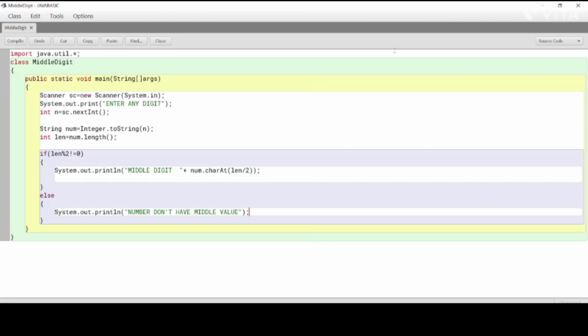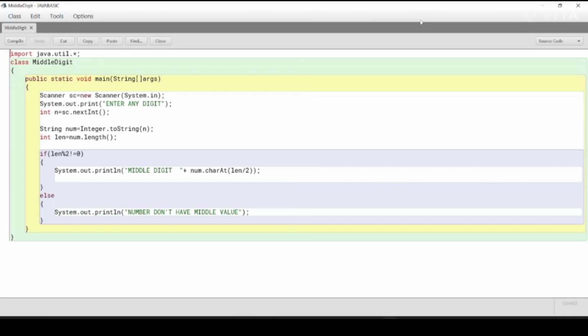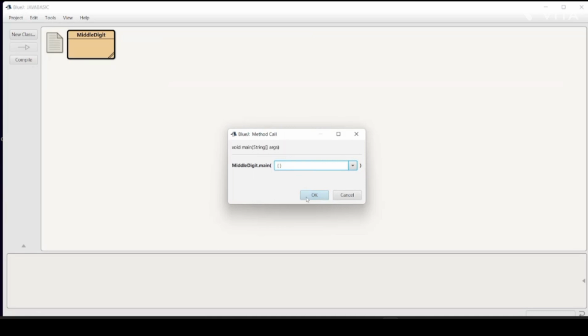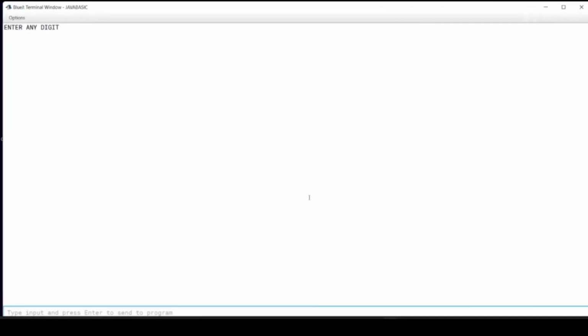So here we come to the end of the program. Finally we compile the program and see whether there is an error or not, and there is no syntax error. So finally we run the program as we open the terminal window. It says enter any digit. Let's enter the number 1 2 3.